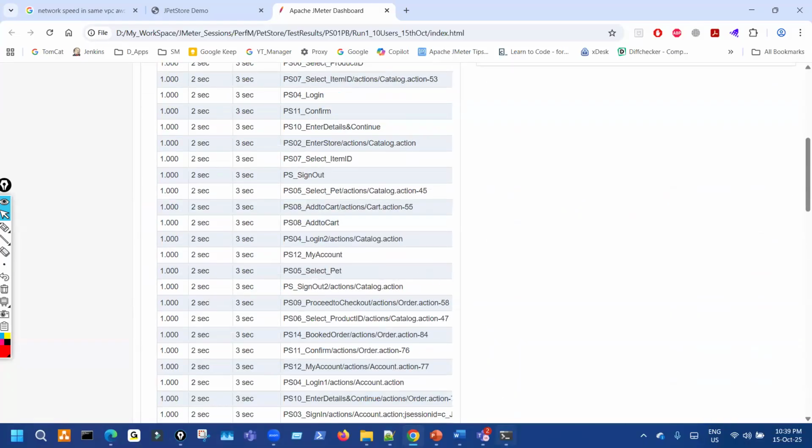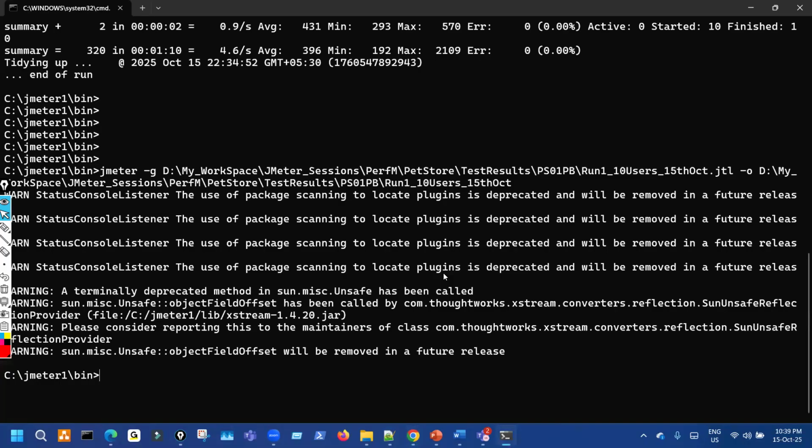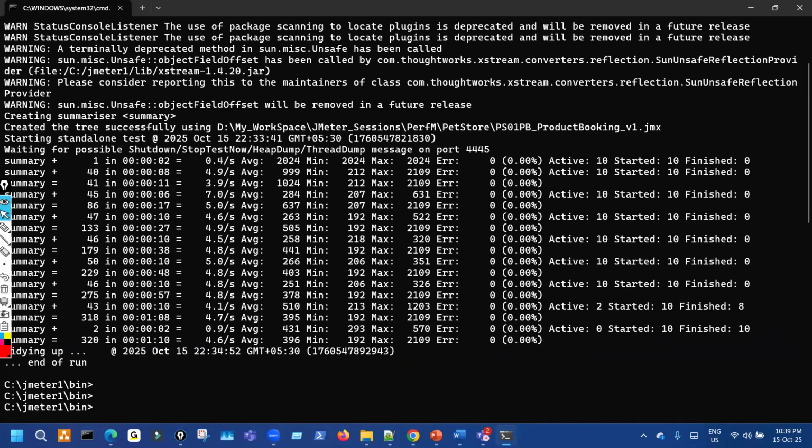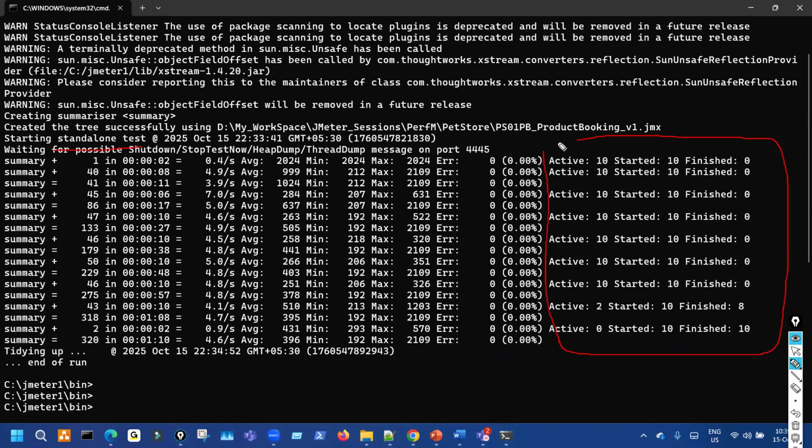First, let us understand the summarize. So this is called summarize. Now where the test started: first understand this area, this area tells the users. With how many users it has started, how many are active.